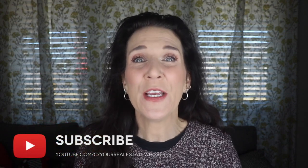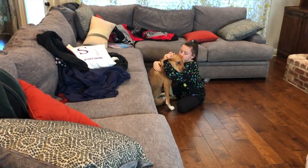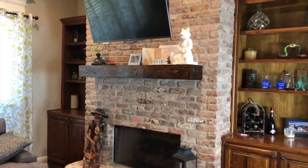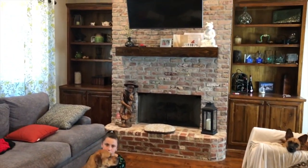This week, we're gonna be going into the living room. It's probably the first place that people see when they walk through the door, so it's probably your most important to get it staged correctly. I know that a lot of people, when they put their house up for sale, they're on a budget because they're trying to buy the next house and they have moving fees and boxes and all that other stuff. So this is a way of staging your home with things that you already have laying around the house.